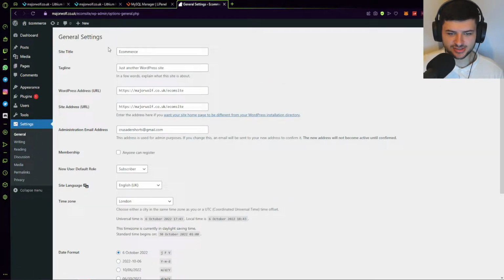Settings, this is the general settings of your website. So we probably want to tend to this now and take a look at it before we start to flesh it out. So this is the site title. You can change it. Obviously in the site builder, we created this. So the site title, we've just called e-commerce. Tagline is a simple slogan of what your website's about. I'm just going to call it an e-commerce brand.